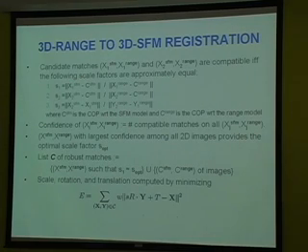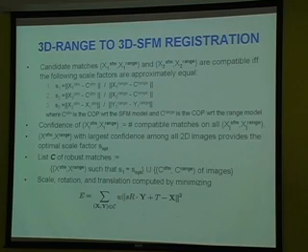point cloud. So we consider a point from the structure from motion point cloud minus the center of projection, which is the camera position, and divide that by the corresponding point that we're considering from the range image minus its center of projection. That will give us a value S1. Then we do the same thing on another point, on some other point that landed in these two images. That will give us S2. And then we take the difference between X2 and X1 from the structure from motion, divided by the difference between some other candidate, Y2 and Y1 from the range. And the idea here is that the confidence of a match is based on how many compatible matches you have in terms of scale. Okay?